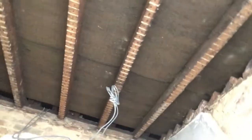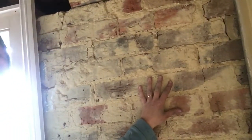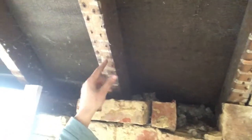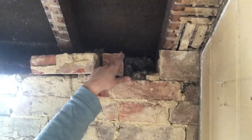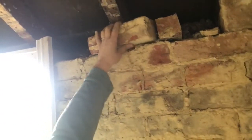Right, oh, look at the state of me. I have finished taking off the lath and plaster ceiling, so that's all gone, as is the top of that wall. This is just a timber stud wall that separates this room from what was the toilet, and that's going to be the linen cupboard. I've taken down the top part of that, and what I've discovered, much to my slight horror, was that this wall, between the window and in there, moves. You won't be able to see it on camera, but the wall moves and you can see the cracks here. Thankfully the weight of the roof joists are down on the outer skin, supporting the weight of the ceiling, but these are just completely loose.